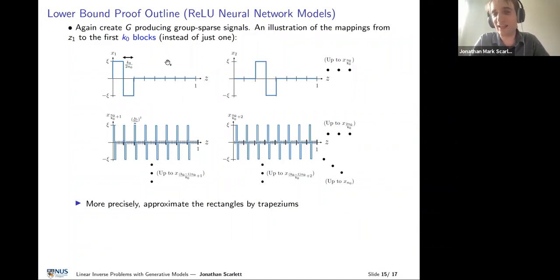And here we actually generate not k-sparse, but k times k0 sparse. So we use the same idea of doing k things in parallel, but each one of those is not generating a single non-zero coefficient. It's generating multiple non-zero coefficients, which is dictated by this k0. And we did that using a recursive structure.